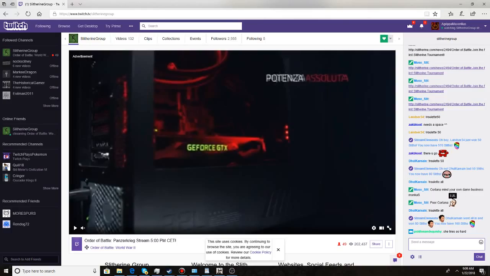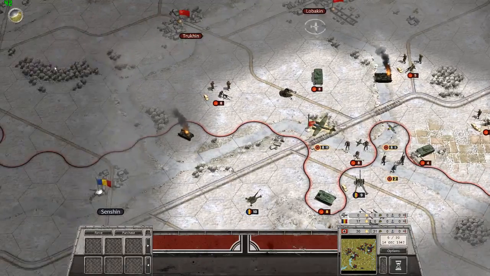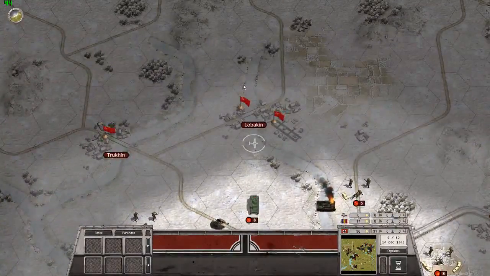Oh, lots of tournaments. Alright, let's take a look here. Enemy reacts. It appears that the enemy is preparing a new offensive against our positions along the Chir River. Additional forces can now be deployed to hold these defenses. Must hold at all costs, or our offensive towards Stalingrad will get cut off. Okay, fair enough. So, yeah, it's pretty straightforward. We need to hold this area. Let's take a look.